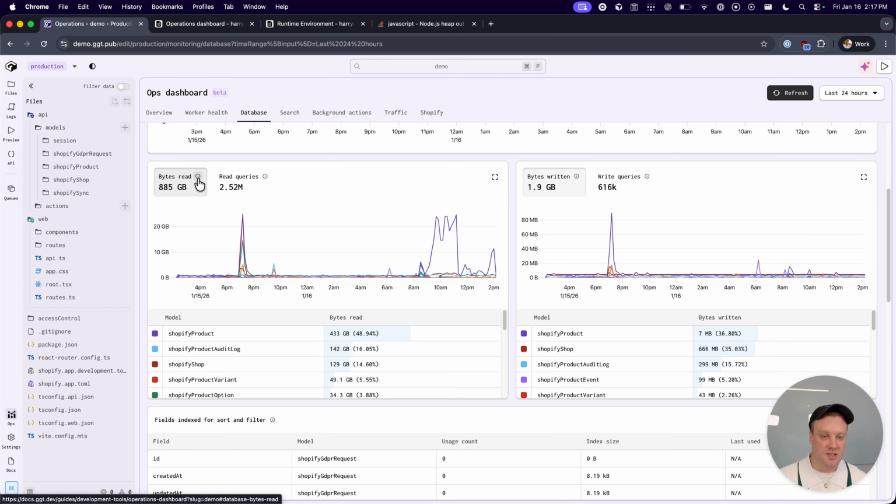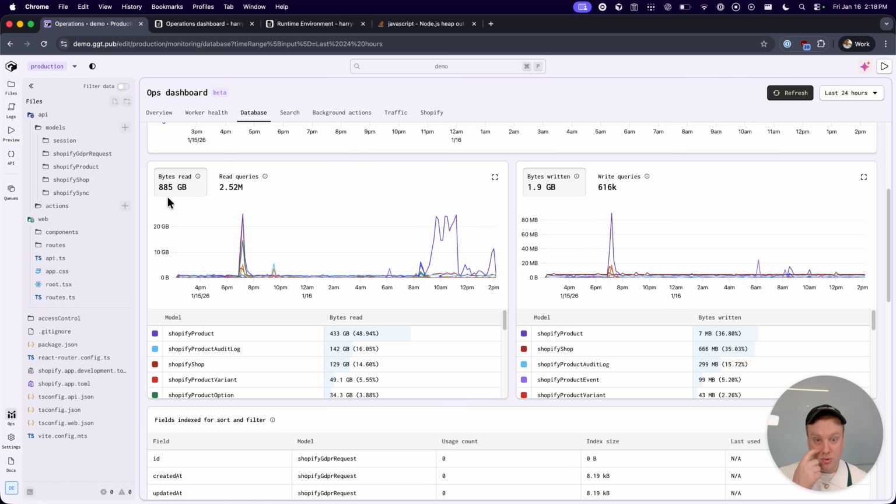These low-level metrics are comprehensive and they track every single thing that the database does under the hood. So in the case of bytes read, when the Postgres subsystems do all their fancy stuff to read indexes, to read table data, to read data out of Toast, which is a Postgres subsystem for large values, all of that builds up to add this value. And so these can often be really high. In this case, this application, Postgres scanned 885 gigabytes of data in the past 24 hours.